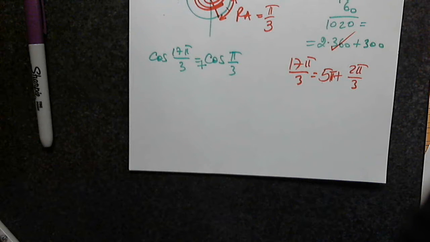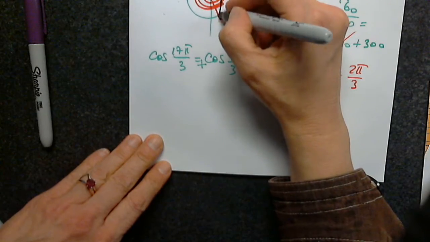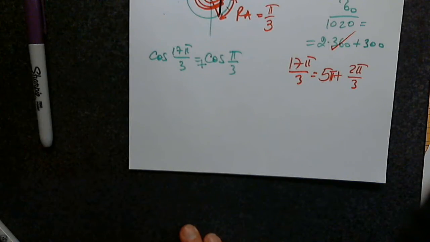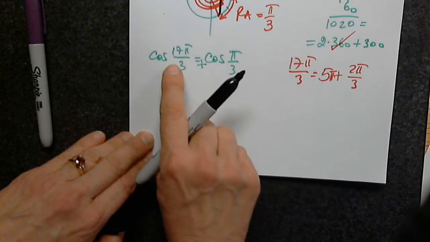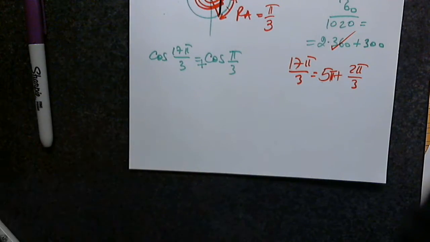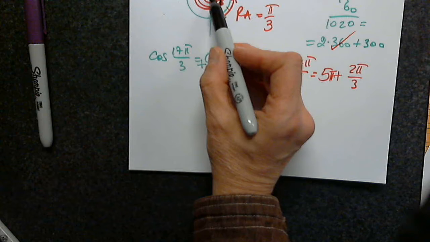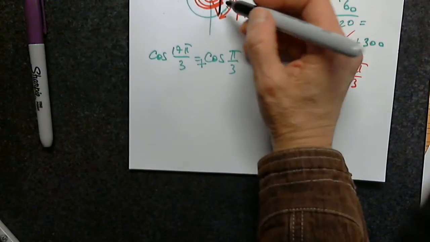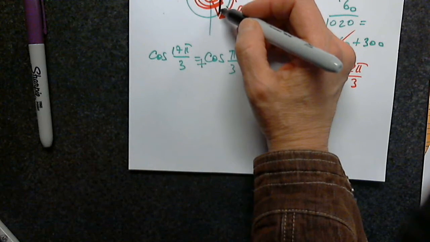Because the reference angle is an angle that shares the initial side and the terminal side with angle 17 pi over 3. In other words, look here for a second. This height is sine, I don't need it, this height is sine of 17 pi over 3, and this piece is cosine. It will definitely be the same piece with cosine pi over 3. It will be negative sine pi over 3, however.